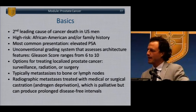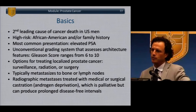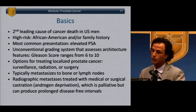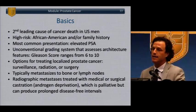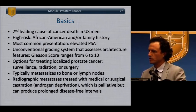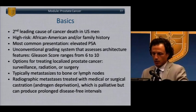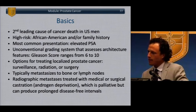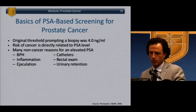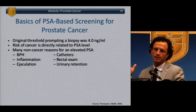There's a lot of baggage that can come with it. So there's an epidemic of overdiagnosis, overtreatment, basically finding cancers that the patient never needed to know about. I guess the corollary in your world would be DCIS or whatever that rare thyroid cancer is that recently was reclassified. So we have tests now that are better than PSA. They outperform PSA. They're blood tests or urine tests, unfortunately all very expensive, and there's no way they're testing you on that. The downside of the PSA is there's a lot of things that can cause your PSA to be high.